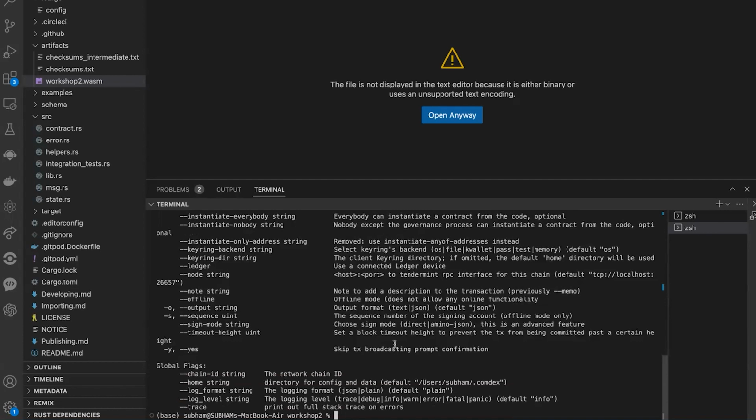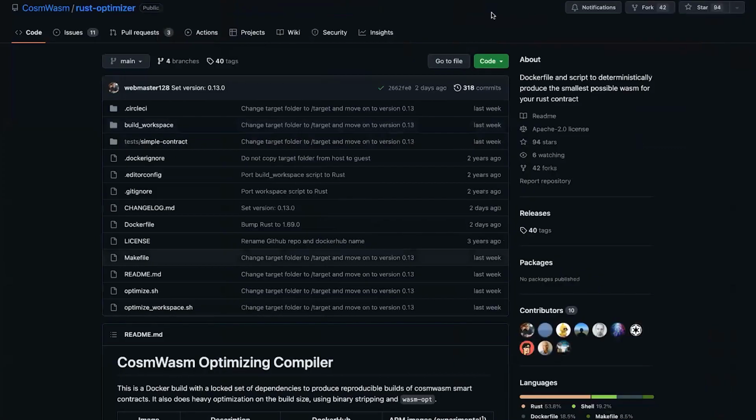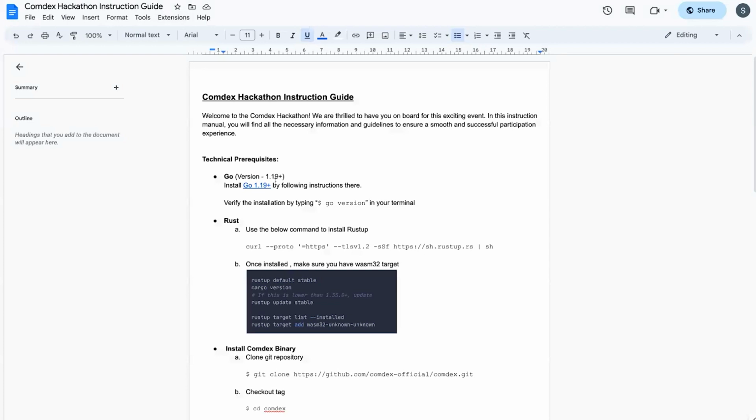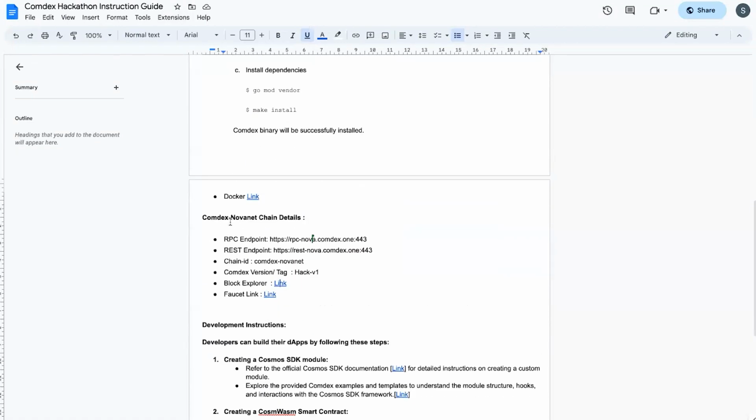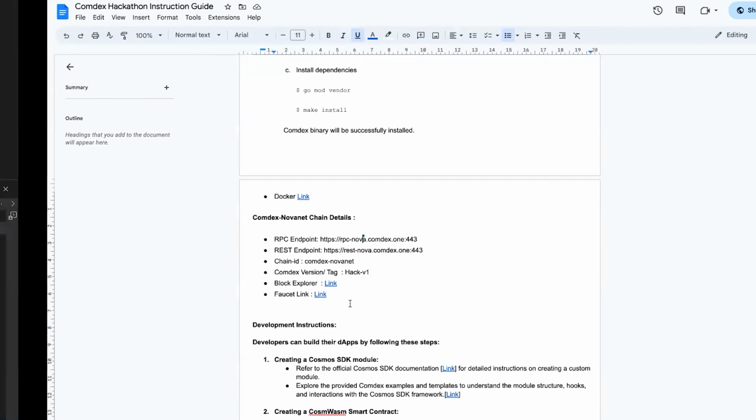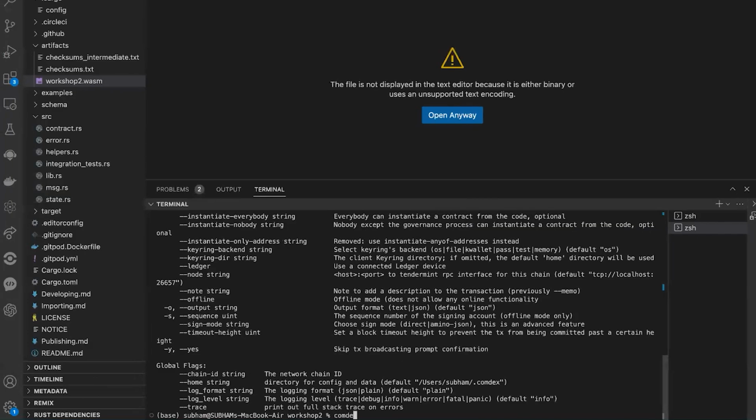And we'll be pointing to the RPC node of our NovaNet test chain. So let's go to our NovaNet test chain. In the hackathon details on our DoraHacks page, you will see these Comdex NovaNet chain details, which are required to interact with our testnet chain. So, let's clear it first.